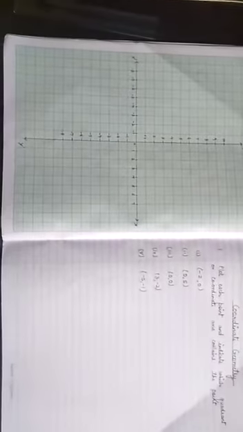Hello students, welcome to the YouTube channel of Lannberg Girls in the College. This lecture is for class 9th maths. Now in this session, I am going to plot the given points on the graph paper. So the question we have is: plot each point and indicate which quadrant or coordinate axis contains the point.